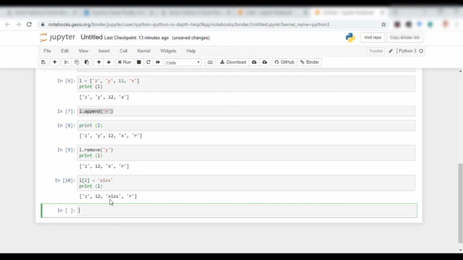Now, being said this, as we have already stated, the members of a list need not be of the same type. You can also see here that the members of lists are not really of the same type. After this, what I am trying to show you is what we understand about the different sorting types of the list.